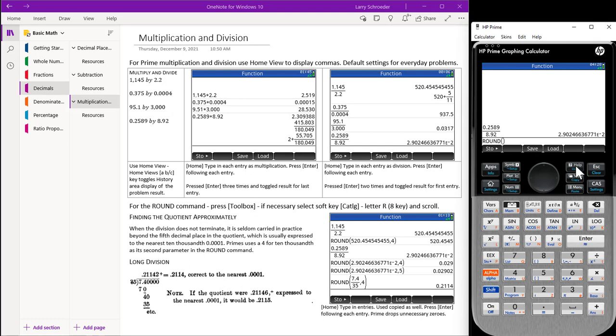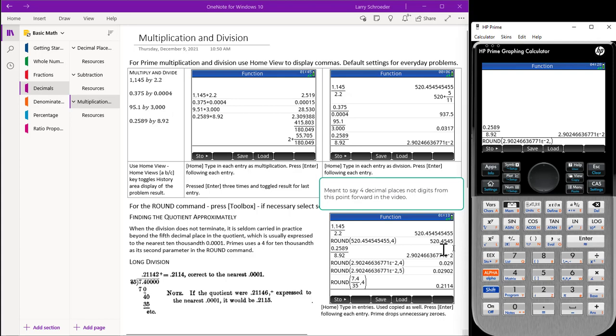We can take a look at help to see information about rounding. There are 2 things that go on with rounding. One is decimal places and one is significant digits. We're just going to use the decimal places right now. We'll hit OK, and then we'll enter our number into our round command. We'll take this number here, we'll press copy, and then we'll put a comma and how many digits we want. Over here we were doing 4.